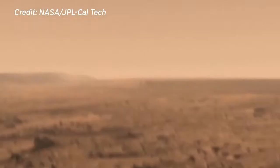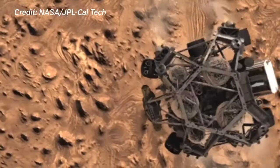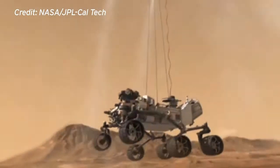Mars has a very thin atmosphere, but it's still enough that you have to enter the atmosphere at just the right angle so that you don't break up upon entry. But it's also not a thick enough atmosphere to slow the spacecraft down enough to land safely on its own. So there will be a parachute deployed during the seven minutes, and also something called a space crane, which will be the first time this has ever been attempted during a mission landing on Mars, to help control the descent under power of the spacecraft until it lands.